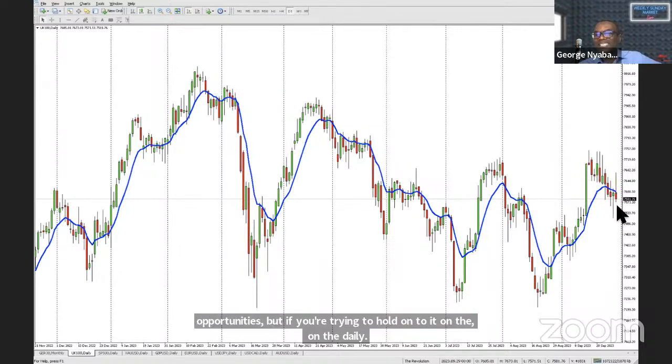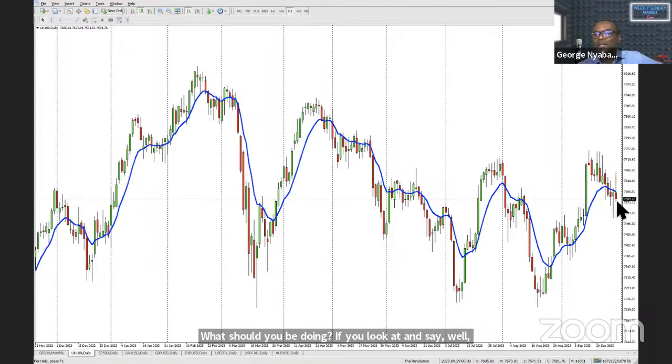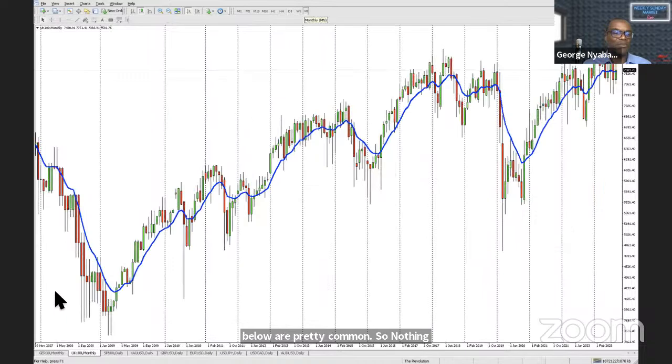If you look at it and say, well, listen, I think I'm going to sell, this looks like a lower high, I'm going to put an order here. Well, if you do that, you've got to put your stop all the way up here and hope you get acceleration. If you don't, then just hold on to it. If we do get down here and close beneath here, you can always start stop. If you get down here and you fail and the bulls come back in again, because it's trading range price action, you've got to remember, failed breakouts above and below are pretty common. So nothing distinct here for me to say I am bullish or bearish. I think it's trading range price action.